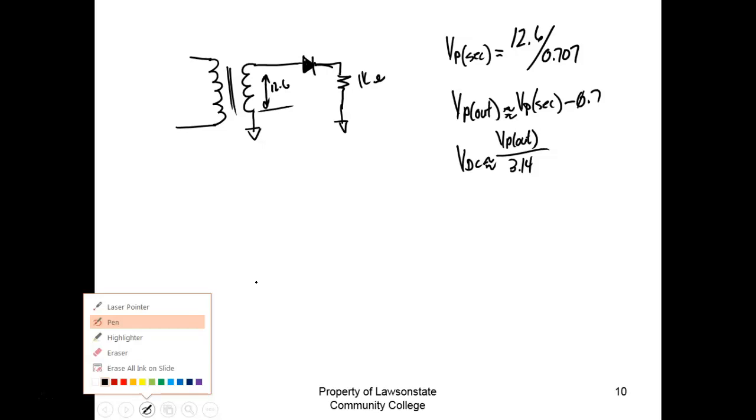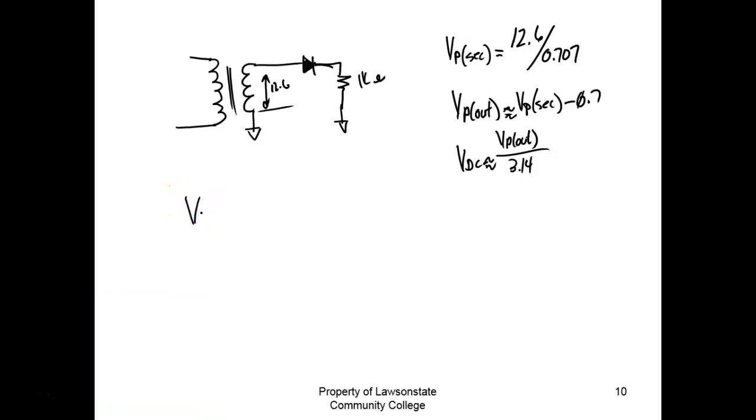So this is what meters use. Most meters use the 0.707. They don't calculate root mean squared. But if it's a sine wave, it will always come up and be 70.7% of VP. Always. So if I can calculate VRMS, so VRMS equals VP times 0.707, then VP would be equal to VRMS divided by 0.707.